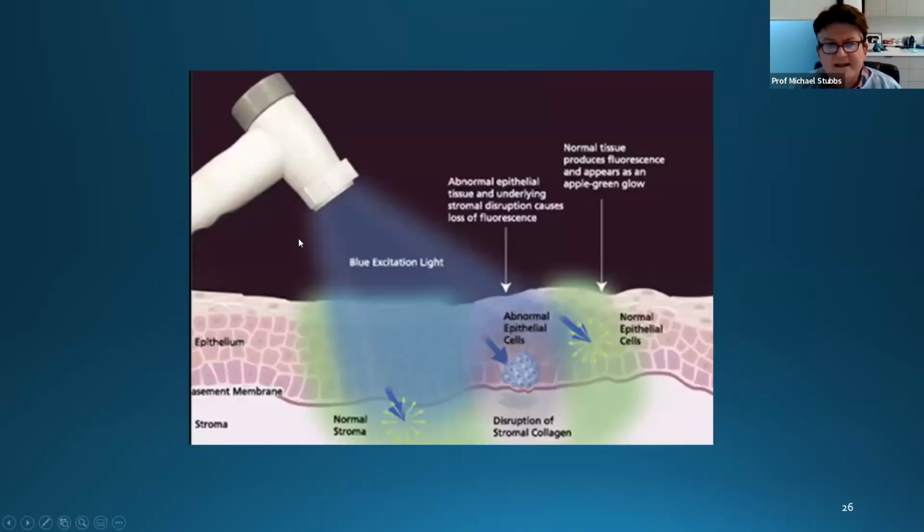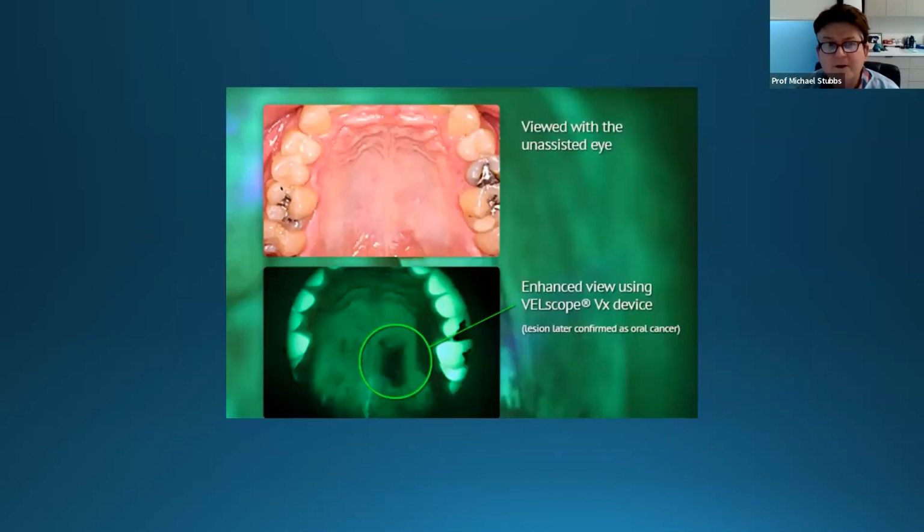And just to explain how they work, remember the colleague looking through the top part of this is aiming the blue light onto the tissues. You can see that the normal architecture of the tissue reflects back with this green coloration. But where there is an abnormal finding, the cells themselves are architecturally different, there's some inflammation underneath the epithelium, it absorbs the light, and so it draws your eye to the darker change, and that's the site that you'd like to choose to biopsy. So these are useful tools in conjunction with a biopsy approach.